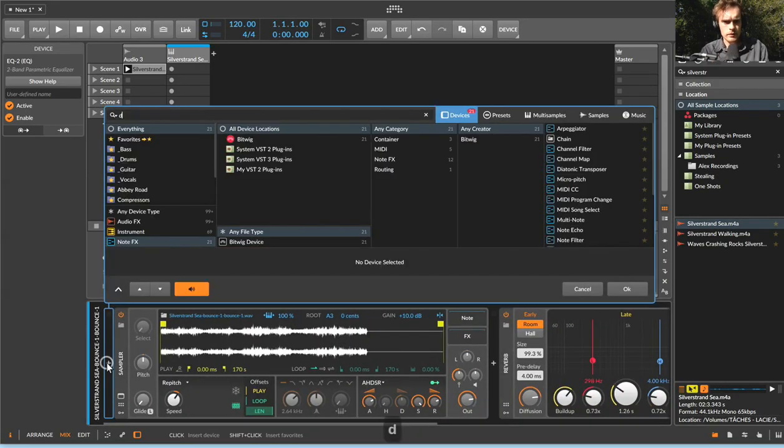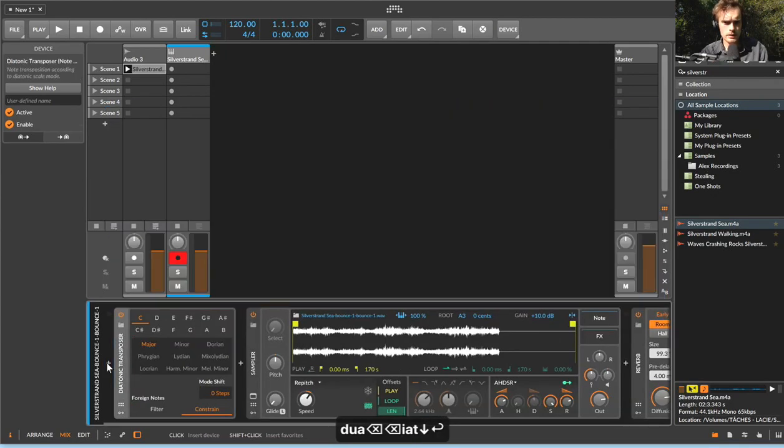Okay, so let's have a look. Also, for the sake of my lack of musical knowledge, let's just slap a diatonic transposer on here, and let's do C sharp mixolydian. I do happen to really like that. And let's see what we've got now. Kind of cool. See the sea. Okay, that about covers that.